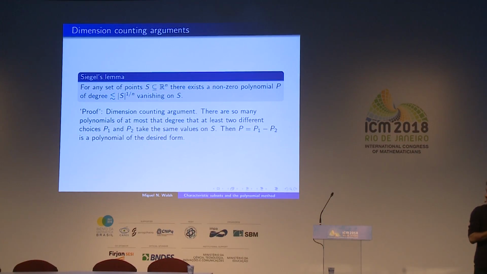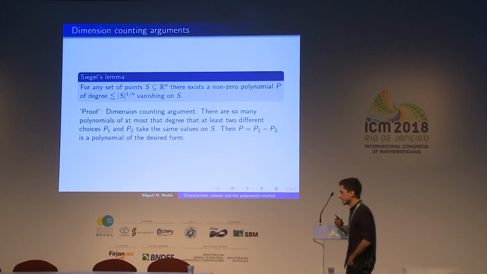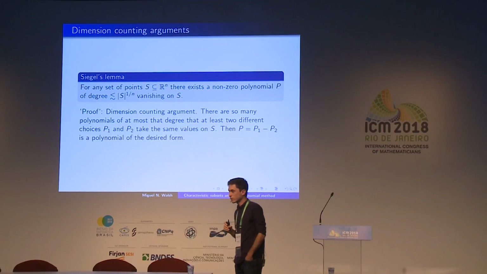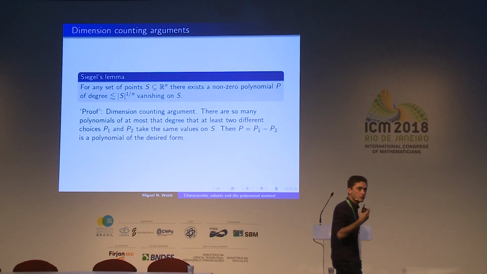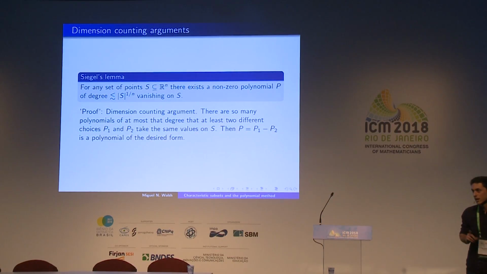And in fact, in different applications of the polynomial method, there is a variation of this where you just find exactly what kind of argument you want to use for dimension counting arguments, and maybe you have some additional structure that you know about your set and you want to exploit this to find a polynomial with nice properties that vanish on your set. But it always boils down to a dimension counting argument of this form.